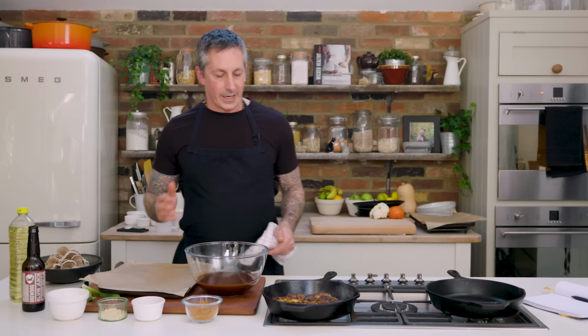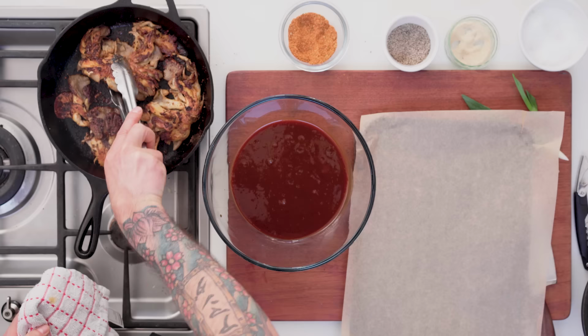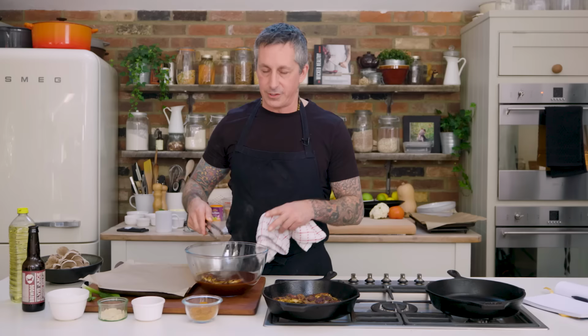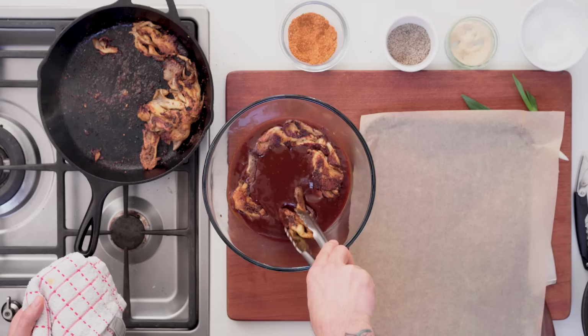All right guys, so I believe the mushrooms are ready. They're good enough for me at the moment. They're nice and charred, crispy on both sides. So what I'm gonna do here is put it right into the sauce. So I thinned that sauce out with the beer. It's nice, it's not super thick right now, so it'll sit in here. All the bits in there.